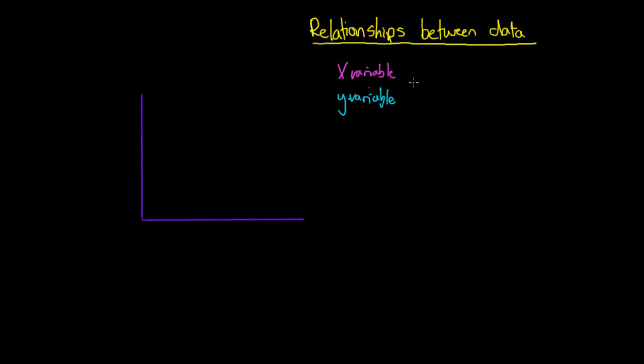So just before we get into defining our x and y variables, when we draw a graph, we usually draw these two axes. So we have this vertical axis and this horizontal axis. We define our vertical axis as our y-axis, and then our horizontal axis is usually called our x-axis, just when we're working in this two-dimensional plane.